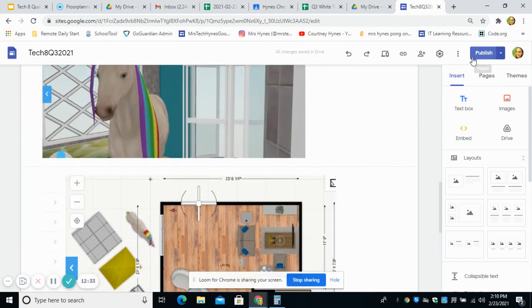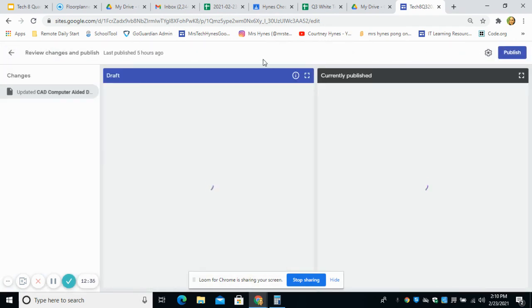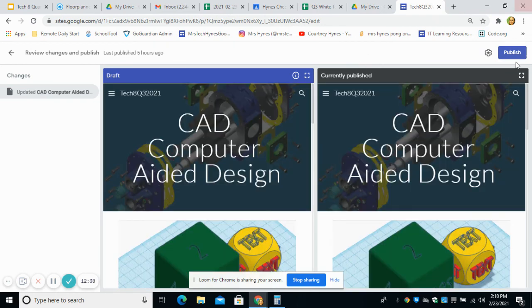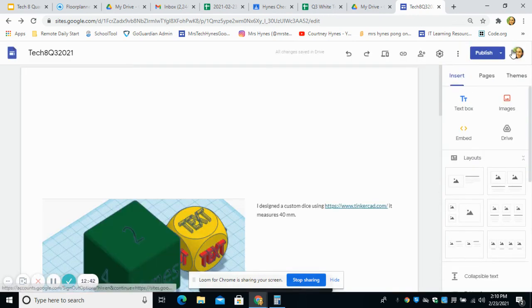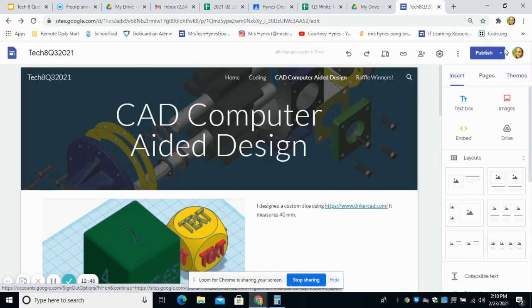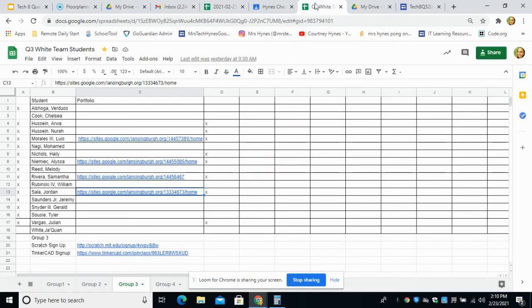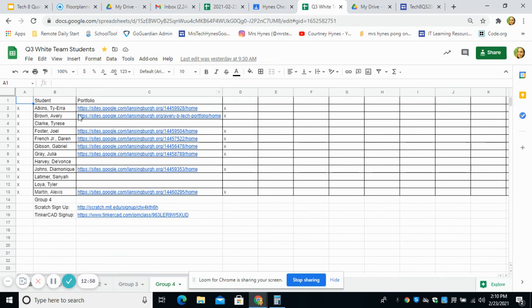Otherwise, guys, please hit that blue publish button up here. It's going to show you what you want to publish versus what's out there in the world. So just hit that blue publish button again. Please, please, pretty please check this Google Sheet. These are the people that were able to turn in their portfolios to me. If you're not on here, you might be on a different tab down below. So try to check through and see if you can find your name. If it's blank, I'm really looking forward to meeting with you or seeing if I can help you create that Google site, because that is how you get graded.